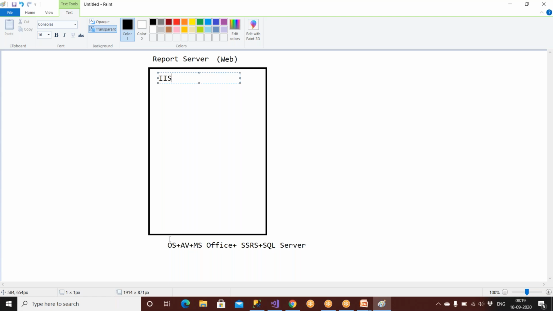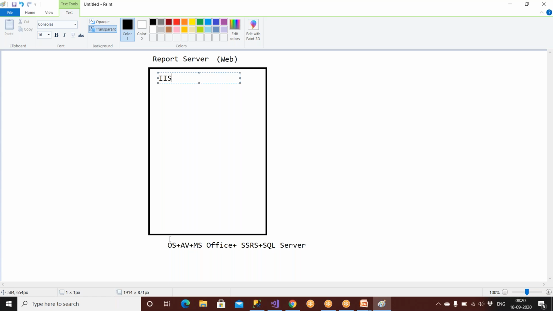You can create a website and host it. How to create a website, I don't know. Even you don't know. But tomorrow, if you want to make it online, you can buy a server. You can have IIS installed there and configure it. I don't know how to configure websites and everything, but I can hire professionals, right? Professionals are available. I can give them the money. They say, sir, give me the hardware, give me the software, buy one hardware. Sir, we're going to be configuring and your website will get hosted there. Something like this. Clear? So when you have IIS, your computer can become a web server.